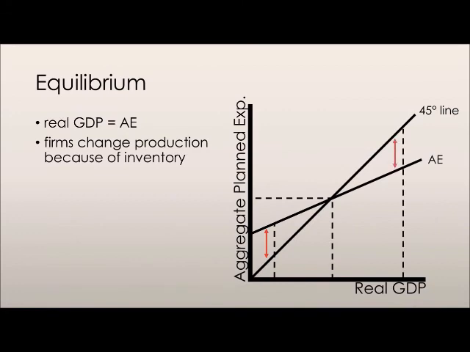But if we're at a point above the equilibrium, so planned expenditure is below real GDP, then firms' inventories rise by that difference created between the real and planned expenditure. So production will decrease until equilibrium is reached. And if production decreases, then obviously we have a decrease in real GDP. But because firms have already planned this, their aggregate planned expenditure for the entire economy decreases as well, and so that keeps happening until we reach the point of equilibrium.